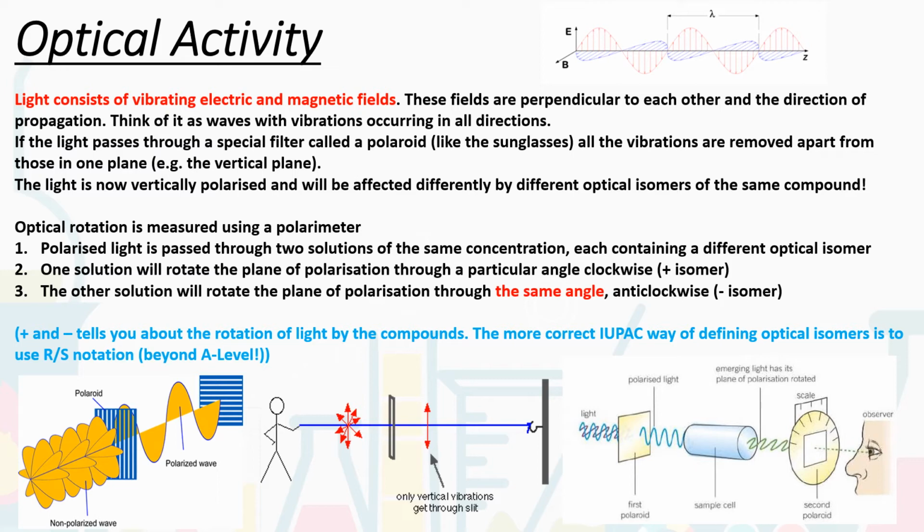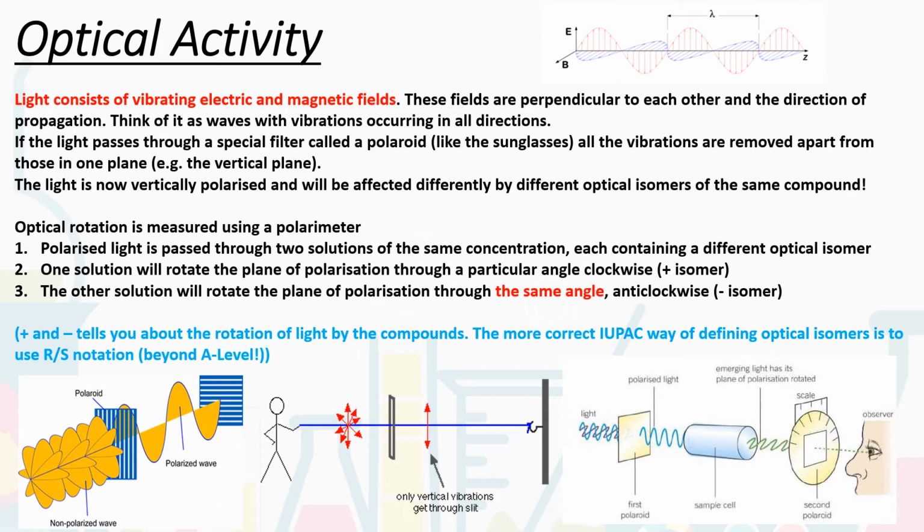And so this is a really key thing, that one goes one way, clockwise, the other goes the other way, anti-clockwise. But if they're from the same molecule, if they are the pair of enantiomers of one molecule, they rotate in either direction by exactly the same amount. So if one rotates it by 20 degrees clockwise, the other enantiomer will rotate the light by 20 degrees anti-clockwise. Now the plus and minus, as we talk about the isomers, only tells you about the rotation of light by the compound. So the plus isomer goes clockwise, the negative isomer goes anti-clockwise.